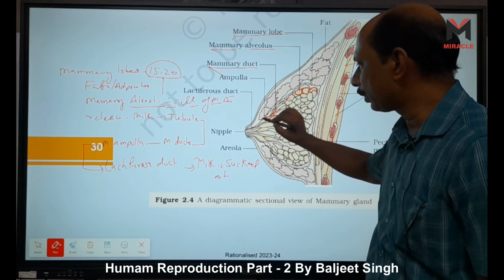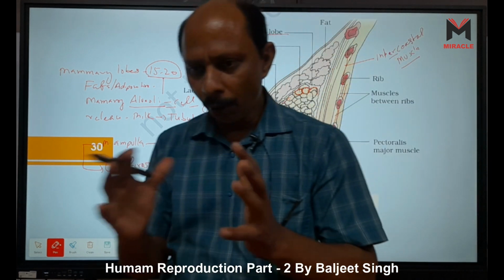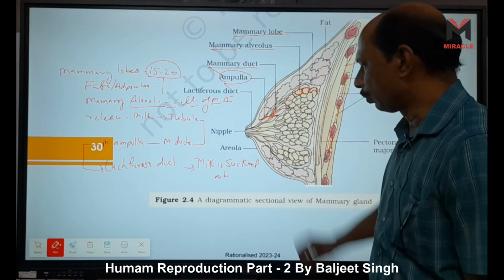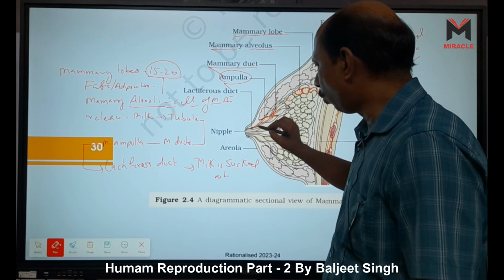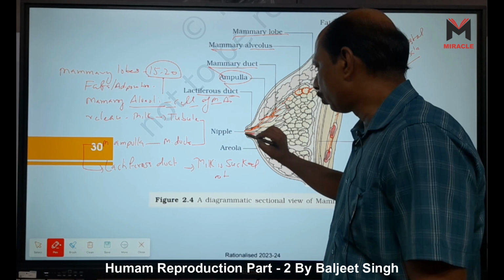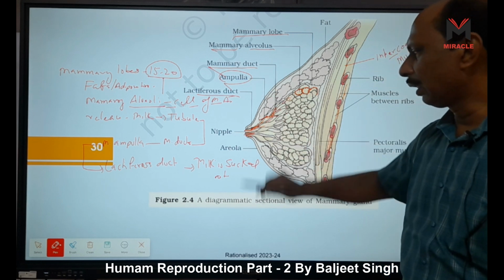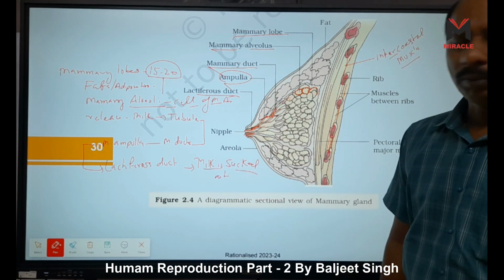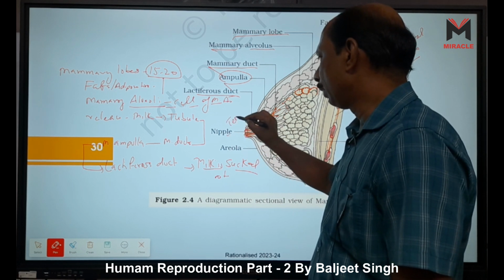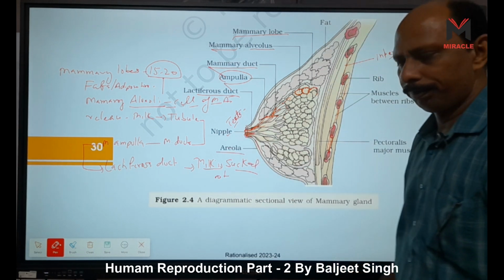These mammary ducts open into a single sac-like structure. Look here, this is the sac-like structure, or dilated part, or broader part. This one is called ampulla, mammary ampulla, right? Where milk is stored. And these mammary ampulla open into the lactiferous duct, and this lactiferous duct opens outside the body, and that means through the lactiferous duct, milk is sucked out by the small baby, right? This part is called nipple, or sometimes we say teats, right? And this is called areola.